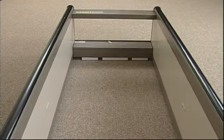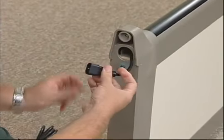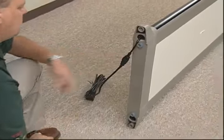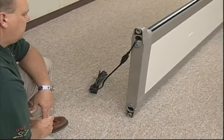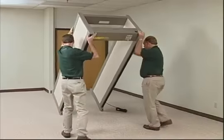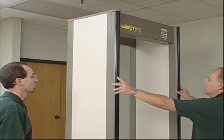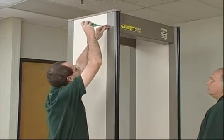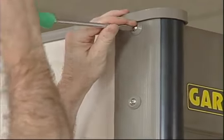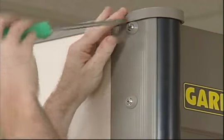Before standing up the unit, pull the electric plug out of the bottom of the panel on the side you have chosen for power. You can then connect it to the 10-foot power cord, which will be plugged into a power outlet. It's a good idea to get some help to stand the unit up. And, after it is erect, check for stability. If the floor proves to be uneven, you might be able to improve stability by loosening the screws slightly and gently rocking the unit before retightening the screws.